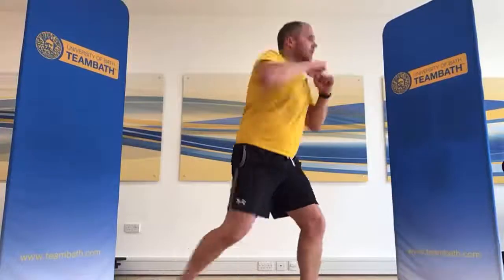Twist and punch. You gonna join me? Let's do this. Twist and punch. Remember, it's all about how quickly you can change that middle position. That's what keeps the intensity up.